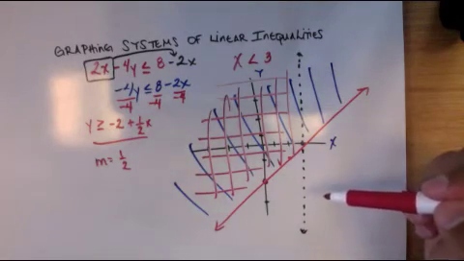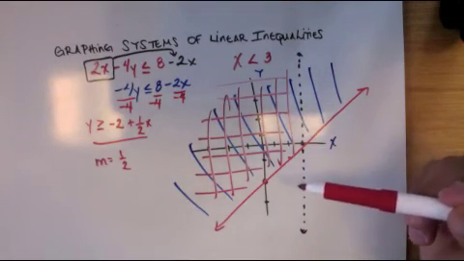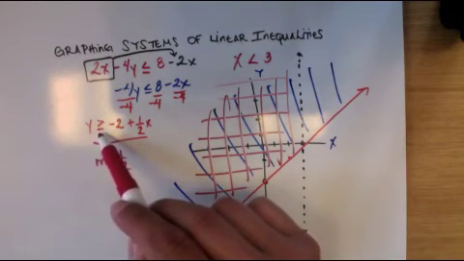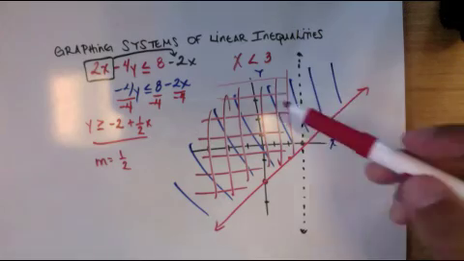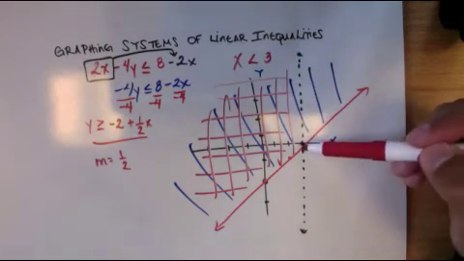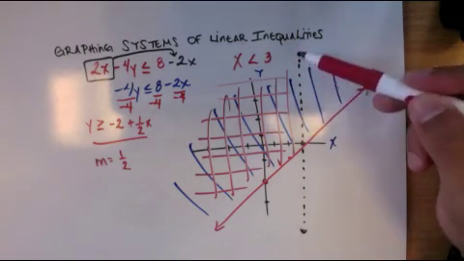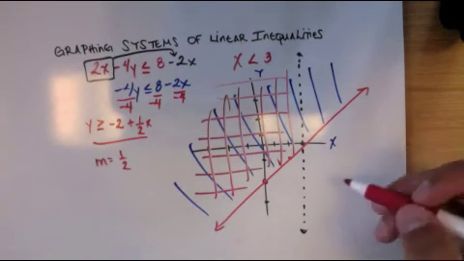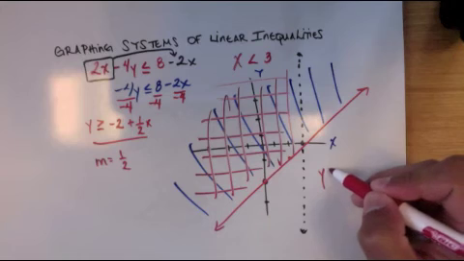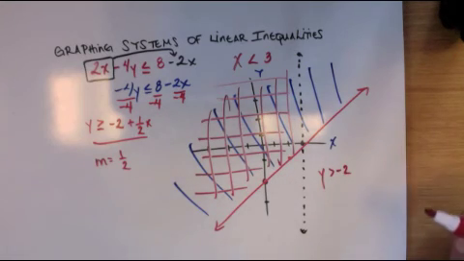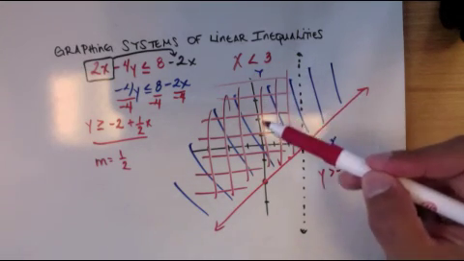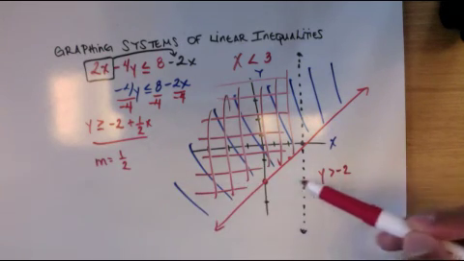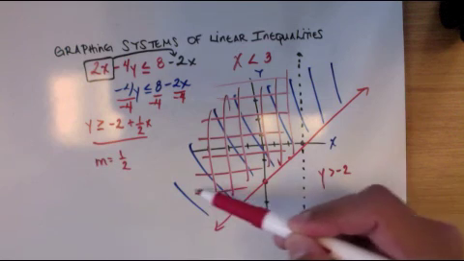Okay, so remember, change it from standard form to slope-intercept form. It has a little equal sign on the bottom, so it's a solid line. For these, it's just going to be a line either broken or solid. If it was, let's say, y is greater than negative 2, well, then we would go on our y, find negative 2 right here, and it would be a horizontal line. Okay, horizontal line.